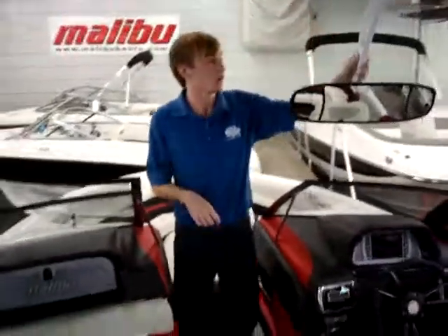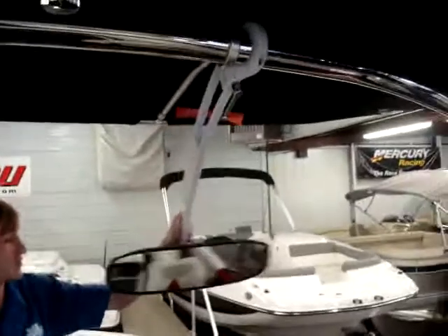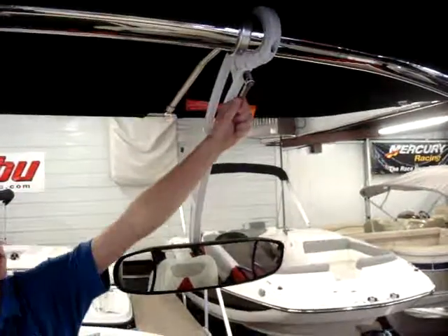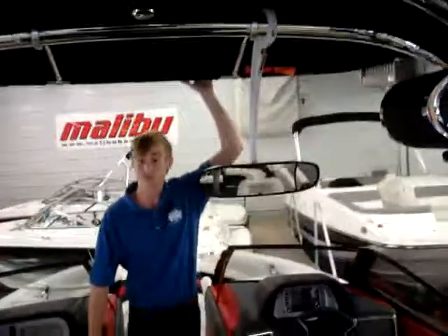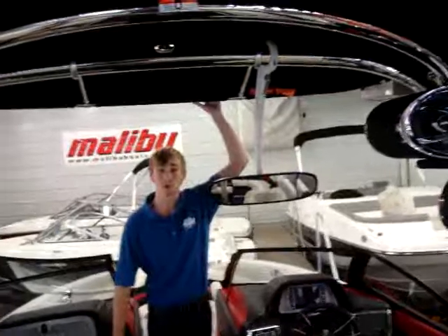As far as the tower goes, we've got this SIPA mirror that comes down from the tower, fully adjustable side to side. You just use this to tighten it, and you have your folding bimini top as well. That basically covers all the basic features of our new 23, and you can come check it out at our Main Channel showroom.